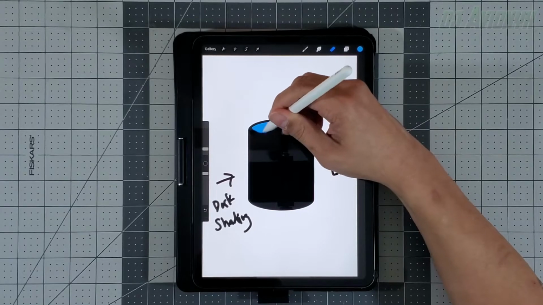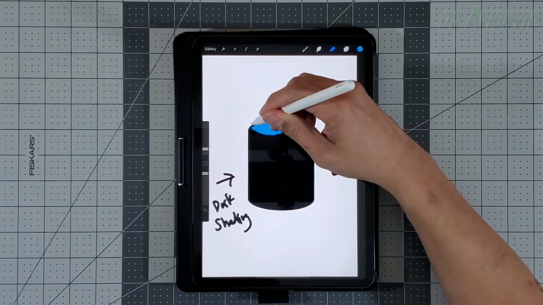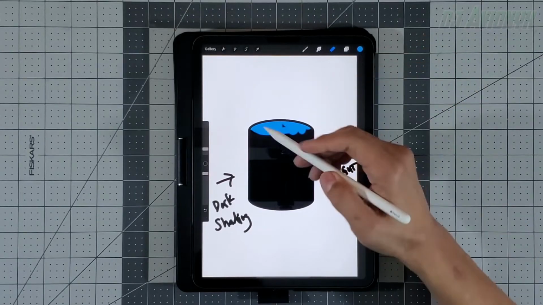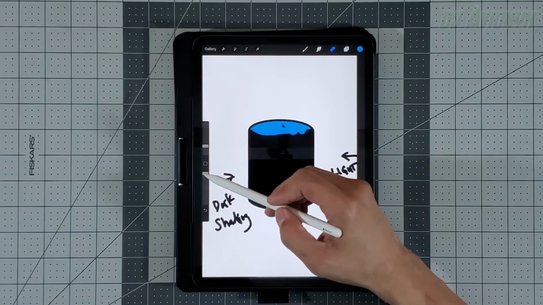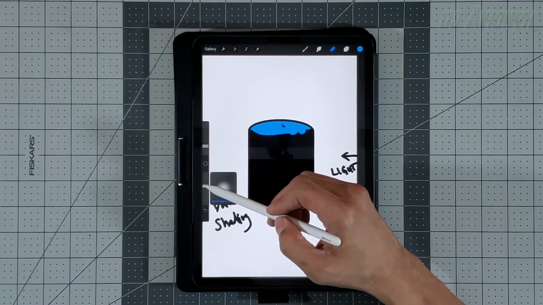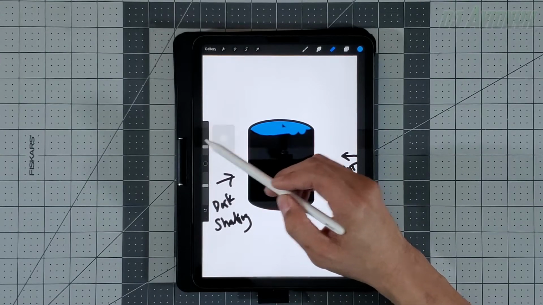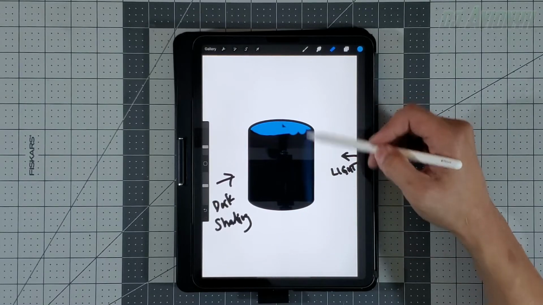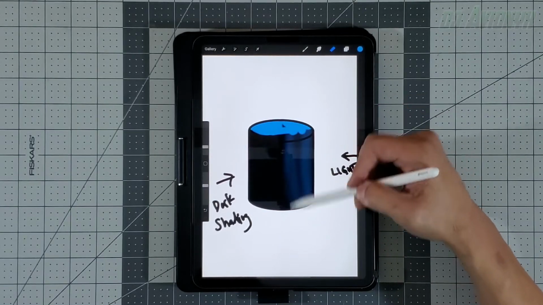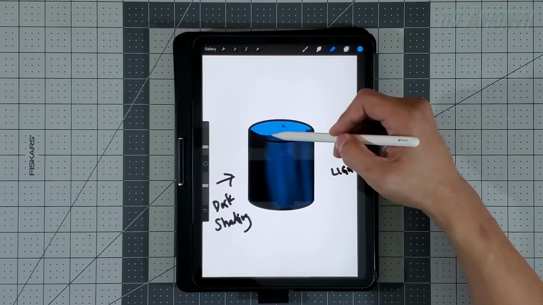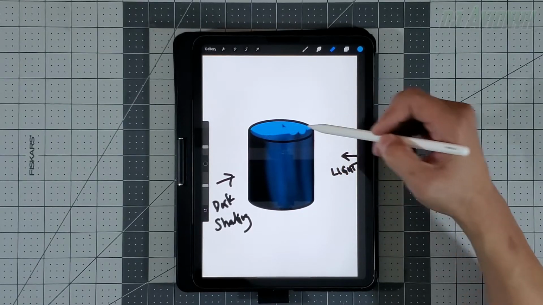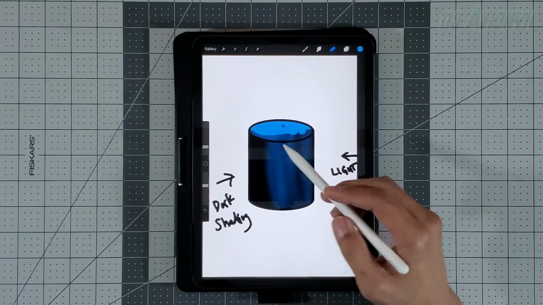You don't want to take away the section on the side surface. So what you can do here is you can get rid of most of it, because we're going to be getting rid of most of it anyways. Let's change our opacity down to 50%. Our brush size about as big as that, and just run it across so you can kind of see where you need to erase your top surface.